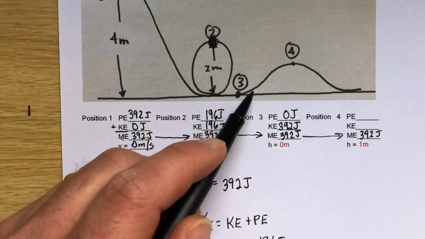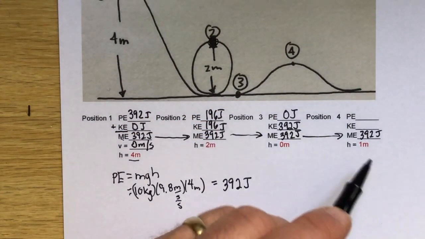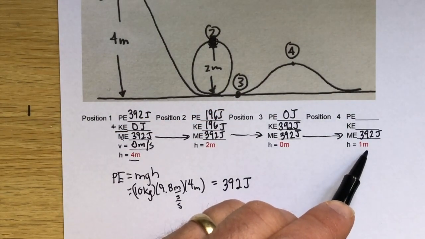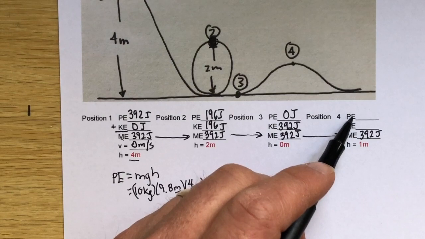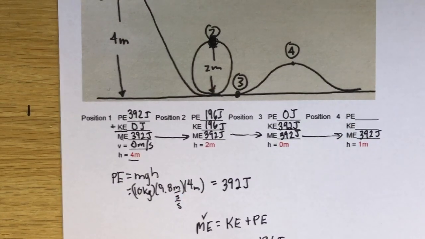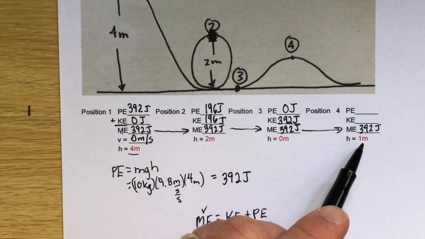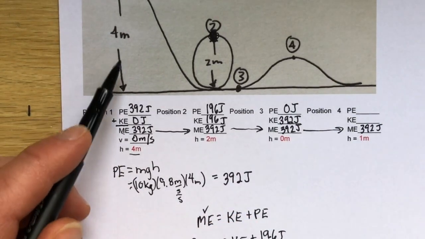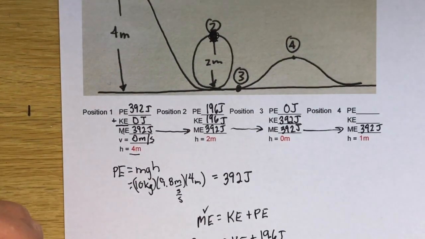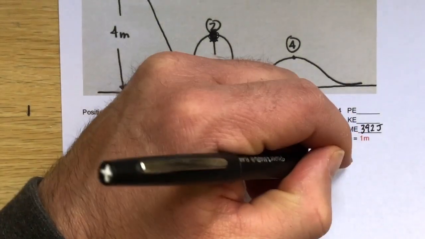Now, it starts to go up the hill, and it goes to a height of 1 meter. So now we need to know how do we figure out potential energy and kinetic energy again. There are a few different ways you can do this one. Again, you can say that since we're 1/4 the original height, we would have 1/4 of the potential energy. Or if you want to, just go ahead and mathematically do it again.